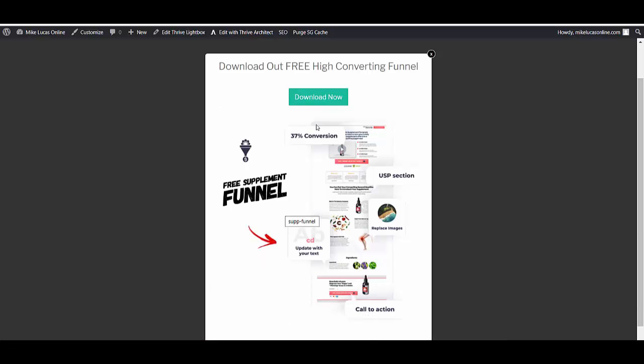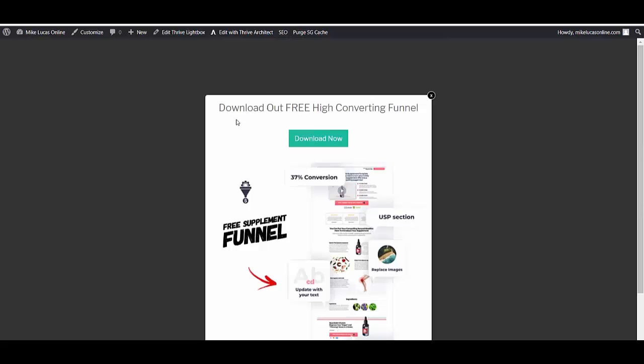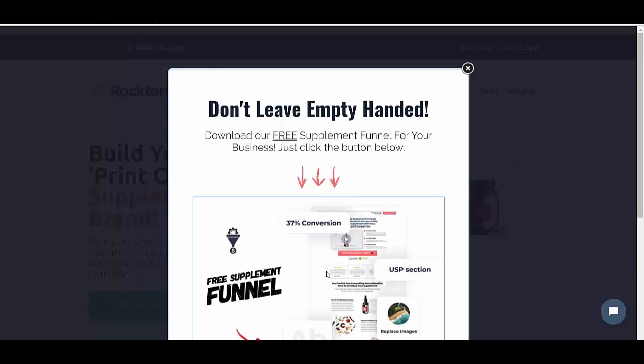The important stuff is above the fold, and that's what I was getting at. Download our free high converting funnel now. Download now. Okay, and this image helps, yes, but it's not important. If you remember the original one, there's no download button. They got these 3 arrows here. Okay, somebody might come onto it and think, well, what's this? No, I can't be bothered, and exit out.